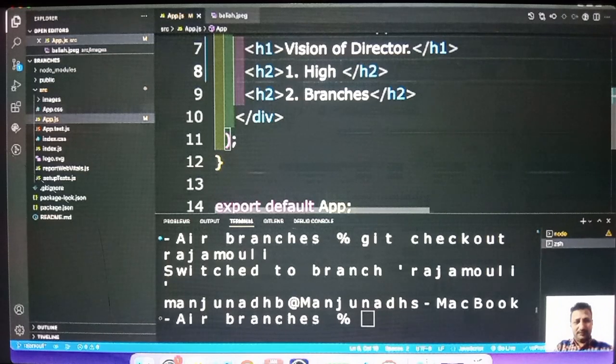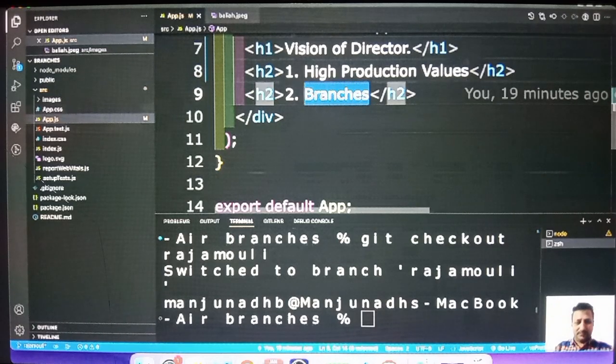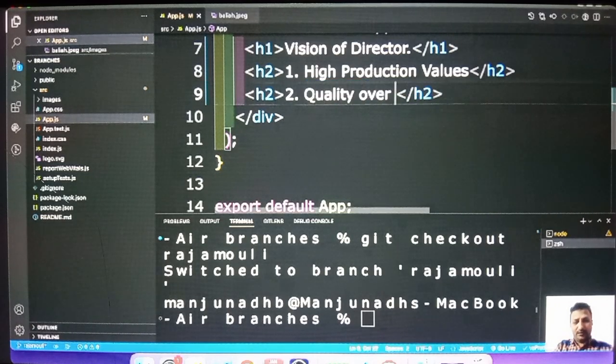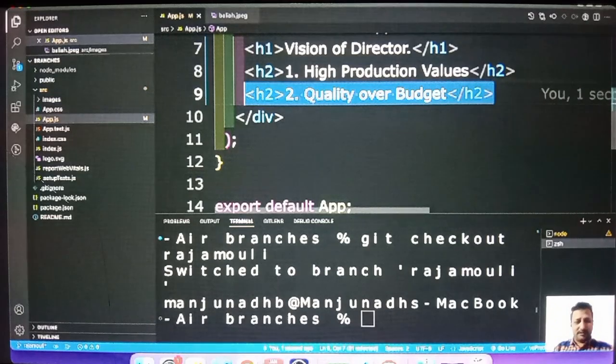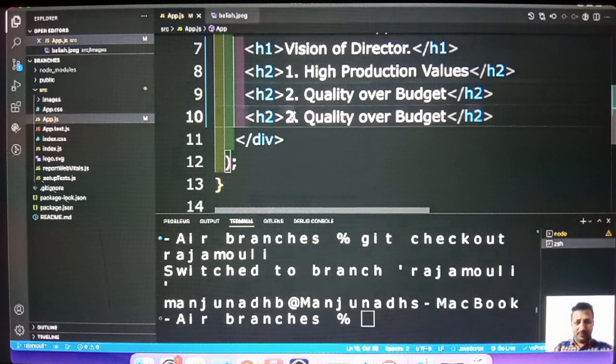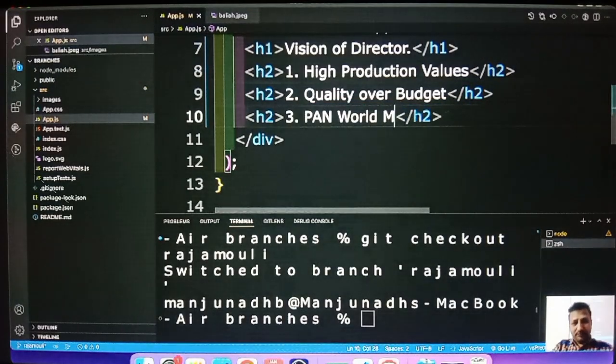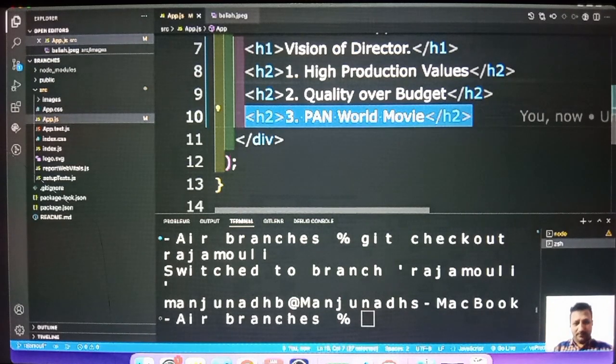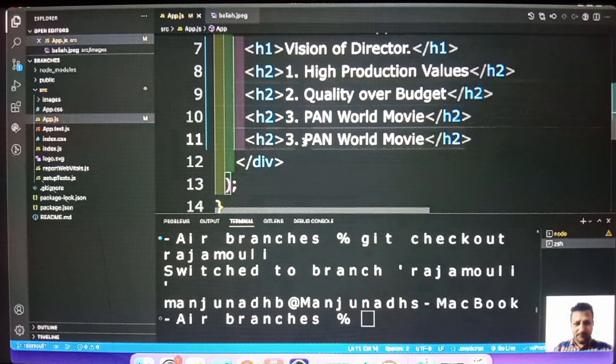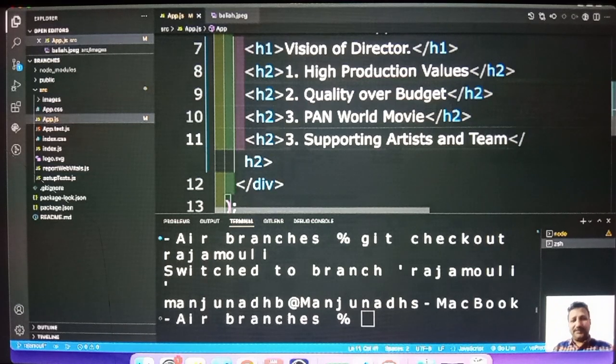High production values, quality over budget, and world movie, supporting artists. This is what we wanted.